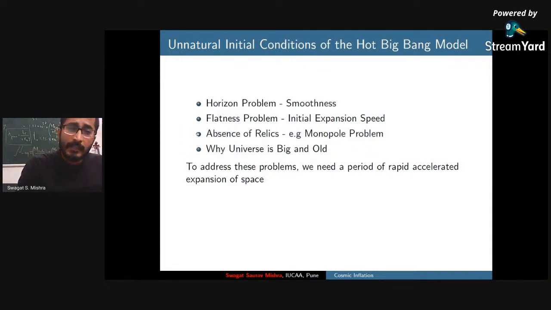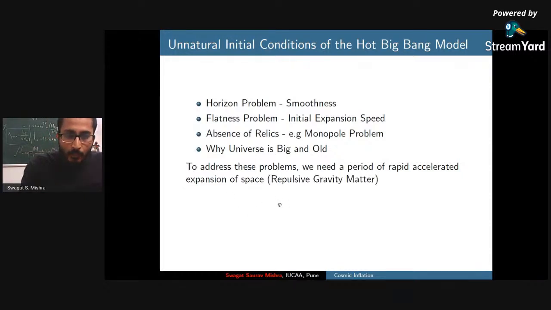These problems don't indicate that Big Bang theory is wrong. It just says that initially something funny was happening in the Big Bang theory. And it turns out all these problems, not one by one, all the problems in one blow can be solved if you assume that your universe has not been expanding and decelerating, but initially, before this hot Big Bang plasma phase, there was some time when our universe sort of inflated or accelerated for a while, just for less than a second, a fraction of a second. It inflated, accelerated, then it started decelerating. Okay. This is the only hypothesis we're going to take.